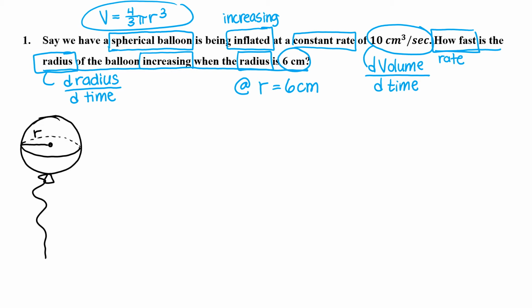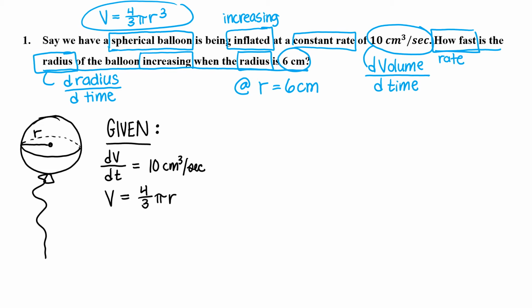So when you're working on related rates problems and you're feeling a little bit stuck, sometimes it's useful to list out what you've been given and what you actually want to find. So we've been given the rate of change of the volume with respect to time. So we've been given dV/dt, and dV/dt is equal to 10 cubic centimeters per second. We also have some sort of equation for the volume of our spherical balloon. So V is equal to 4/3 pi r cubed.